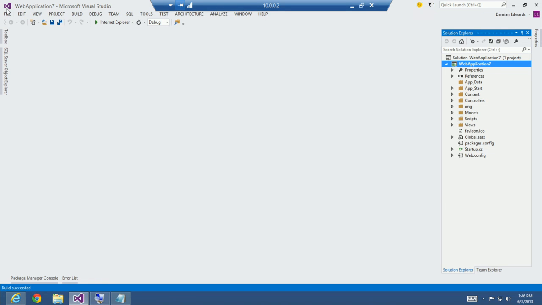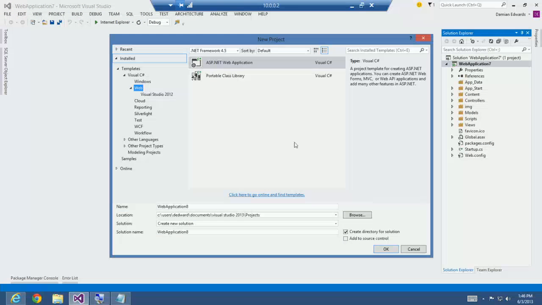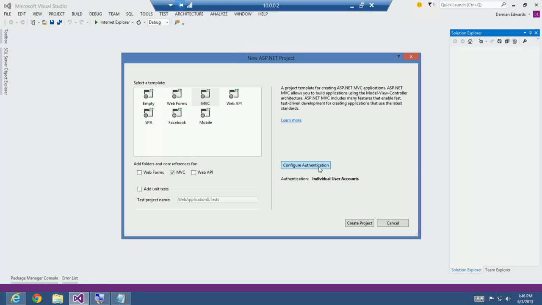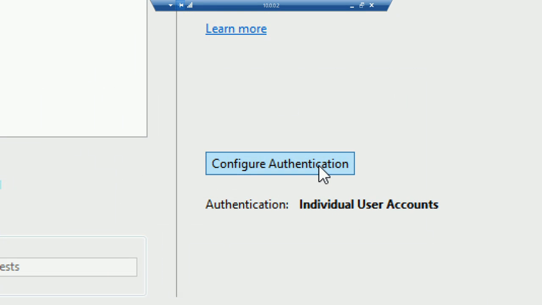One thing I didn't talk about yet on the File New Project, which I'll do, I'm just going to do File New Project again. Click here. Is this button down here. Configure authentication. Now, previously, what we did was give you different flavors of your project templates. This one is for intranet, uses Windows Auth. This one is for internet. It uses local username and password, and maybe Twitter and Google authentication. And if you want to do any other type of auth, like organizational auth, using federated auth, perhaps through O365 or Windows Azure Active Directory, well, you were kind of on your own, or you had to install a whole bunch of extra tooling, go through some wizards and stuff to get that set up.